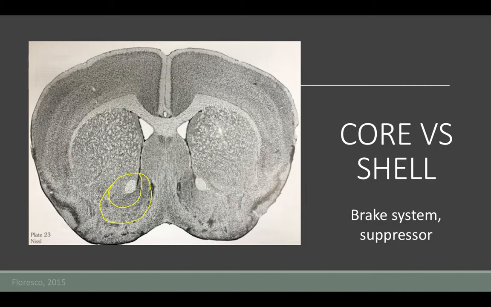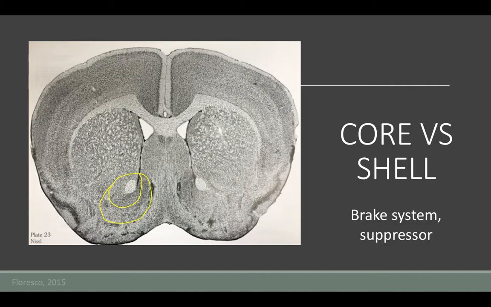Moving back to the nucleus accumbens, we're now going to look at the shell. We talked about the core, now we're talking about the shell. And the shell, again, to remind you that this central outline here around this anterior commissure is the core, the go-to motor nucleus of the nucleus accumbens. Out on the periphery is the shell, and the shell kind of acts as this brake system, suppressor of behaviors that are being sent from the front of the brain, our higher cognitive functions that's saying, hey, you shouldn't be doing this. The shell is like, yeah, you're right, I'm going to stop.